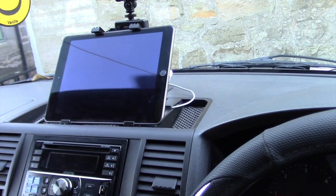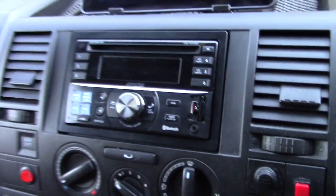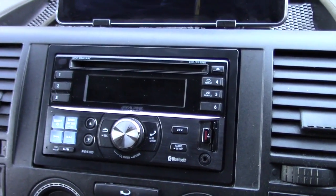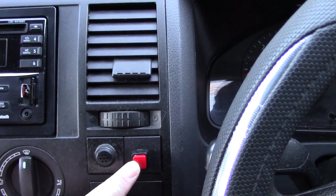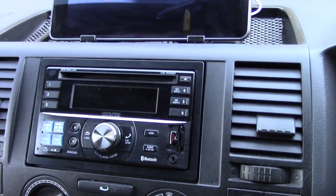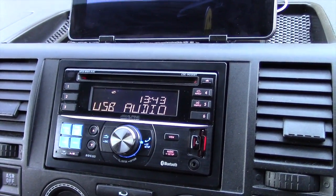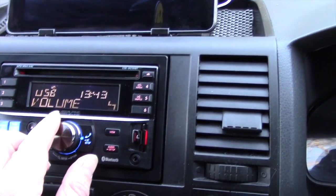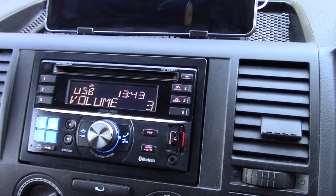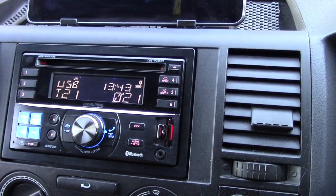New dashboard tech that I'm using. I've changed most of it in here now, so time for an update. The only thing that's remained the same is the Alpine radio, Bluetooth, and it's got a hands-free, and that button there is to switch it on and off from the leisure battery, which I've wired it into because when we're camping I don't want to be using the car battery and flattening it. So as you can see there, it allows us to switch it on and off remotely.